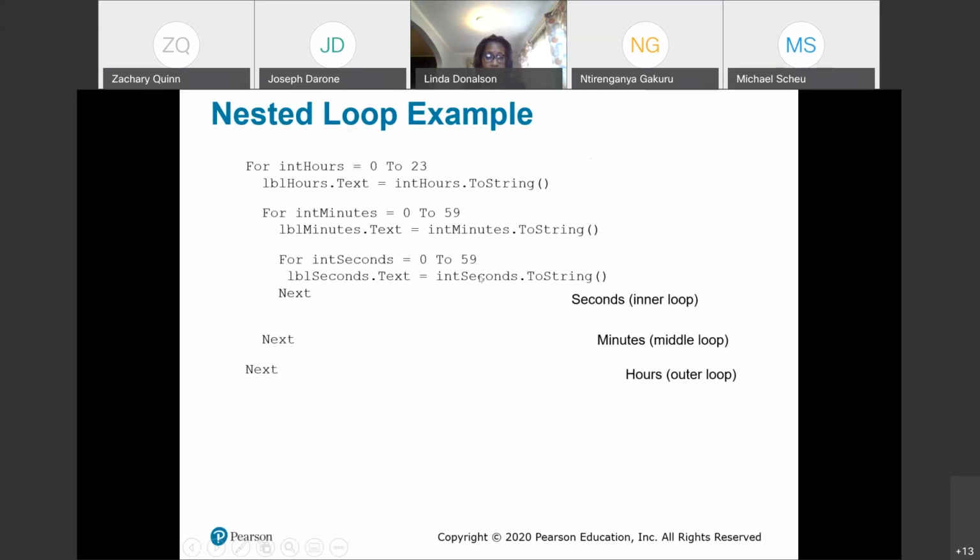Once it gets to 60, it's going to drop out. Same thing here, it's going to drop out. Same thing here when it gets to 23, and then it will move on to the next day. This is our seconds loop, this is our minutes loop, and the outer loop is our hours. Do we understand this one? I think this is a good example of nested.